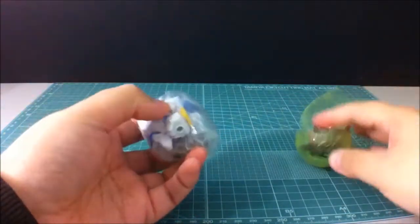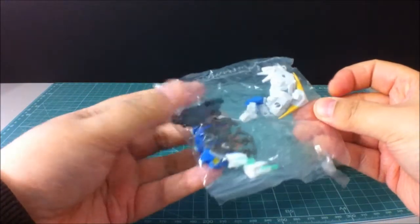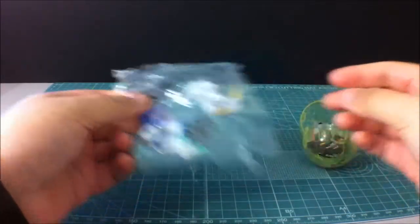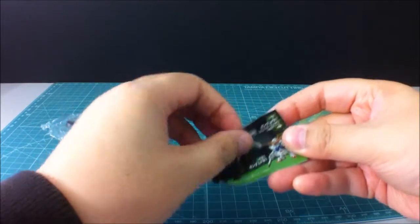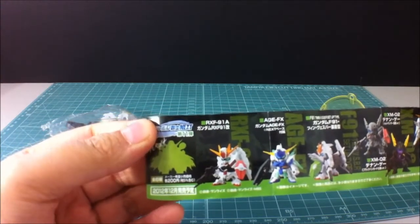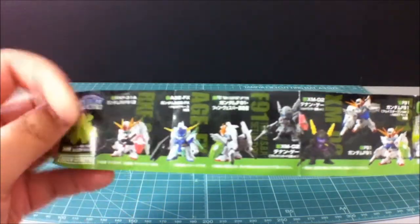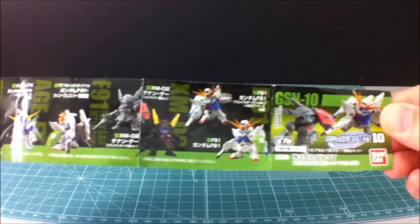Let us see what we have today. Okay, I see some green. Alright, this is the Age FX, if I'm not mistaken. Let's look at our little sheet here with all the ones in this line. And there he is right there. Yep.